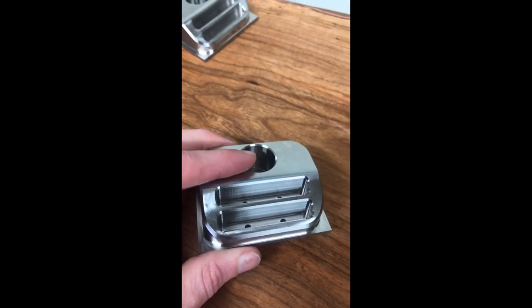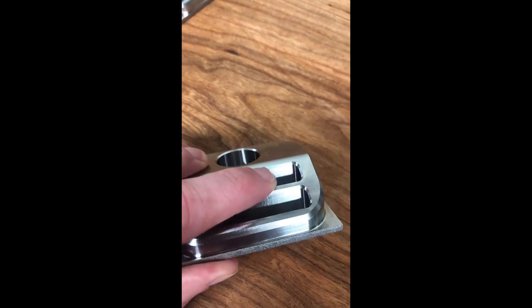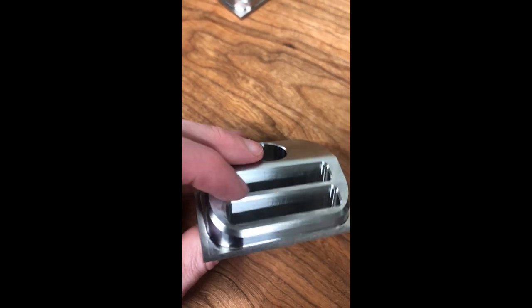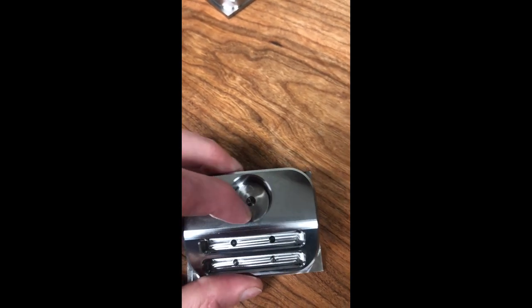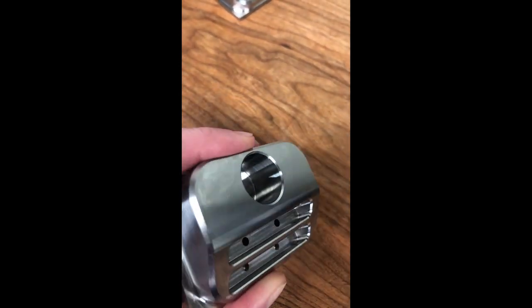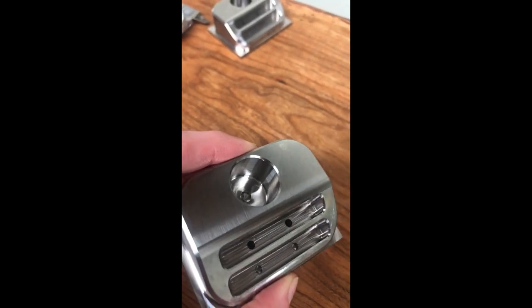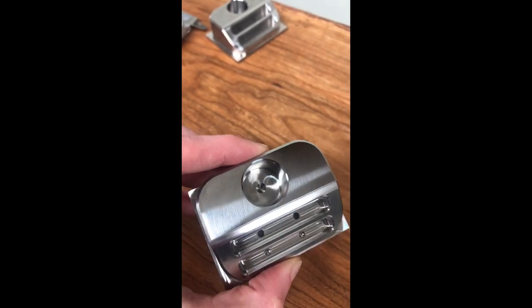Let's take a look at how we did with the changes we made. Starting with the pockets — much, much better, both floor and side walls. Our lead-in lead-out line is gone because we moved it to the front, and there's maybe just a little witness mark up in that corner, but it's really hard to tell. Adding the air pass helped as well. The walls on the eighth-inch finisher look very good. Down into the big counter bore, the floor finish got slightly better and actually looks pretty good. The wall finish got substantially better — so what we did there was definitely helpful. There's no chatter on the walls and it cut right to size.